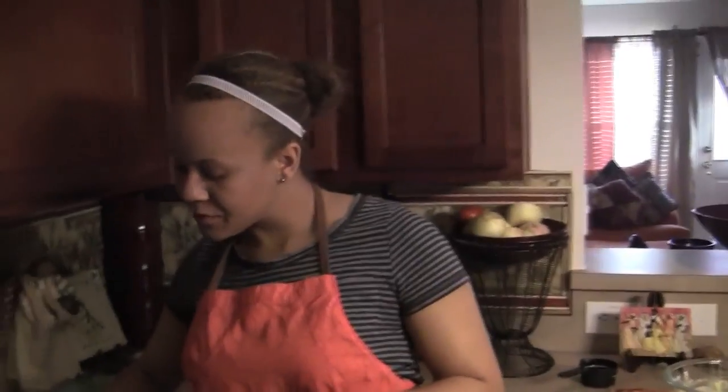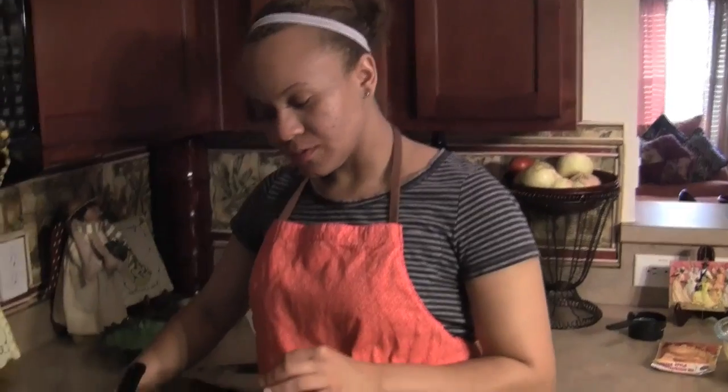Okay, this is almost done. We're gonna leave it for about a minute or two while I butter that tin. And then after that, we're gonna add our lemon juice. So we're gonna let that sit tight.